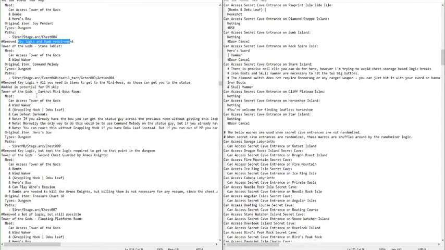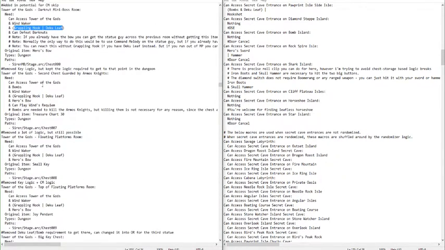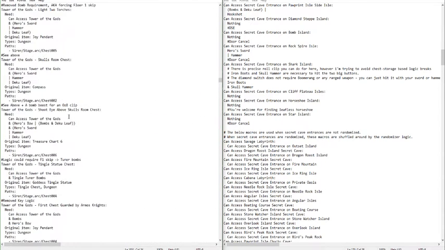Mini Duck. Dark Nut mini boss room. Pretty much exactly what you would expect. The rest is just removing the key logic.